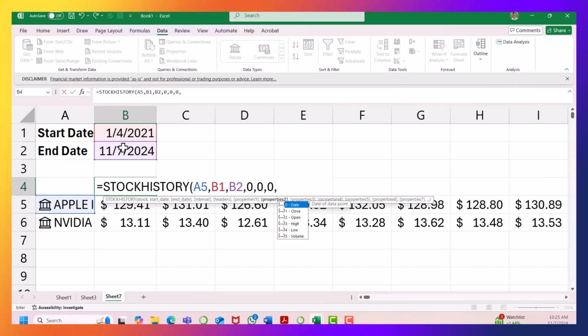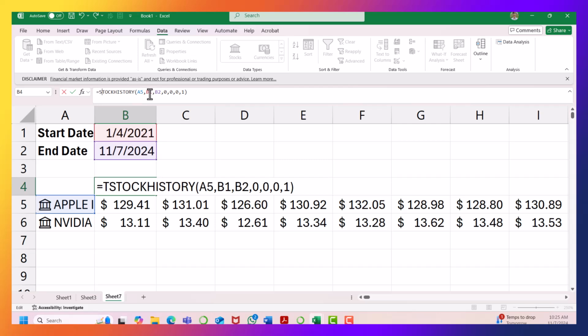This time I'm going to add a date because I'm going to select that date column in a moment, and then close prices. So if I hit enter, I will see stock prices and the date, so 2 columns, but I'm not going to hit enter. So I add transpose here, like I did a moment ago. Once you write transpose, this is going to be in columns. Again, this command gives you 2 columns. First, the date column. Second, the Apple stock prices column. Transpose means that it will give you 2 rows. Date row, Apple row. But I'm not going to hit enter again.